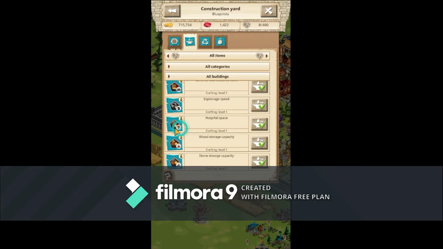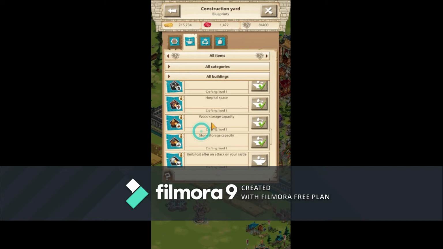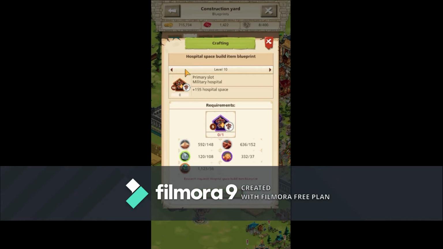Hospital space, that's also something that would go on the hospital. But if it had to be between hospital space and treatment speed, I would personally go with the hospital treatment speed, because space isn't that important, because at level 10 you have 600 space in the hospital anyways.